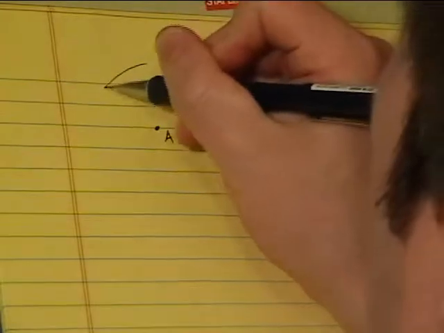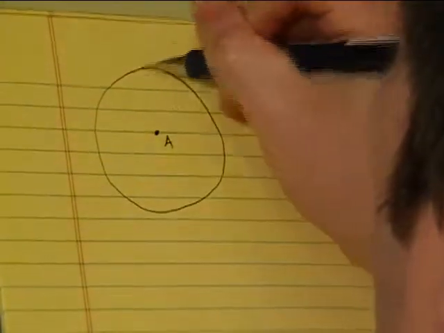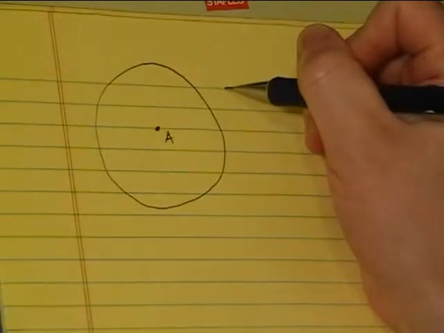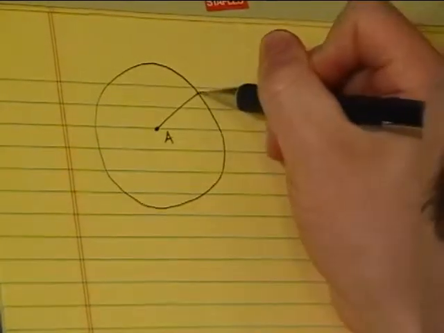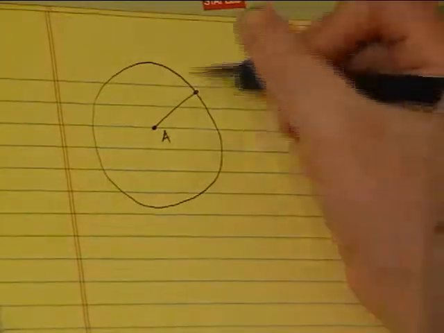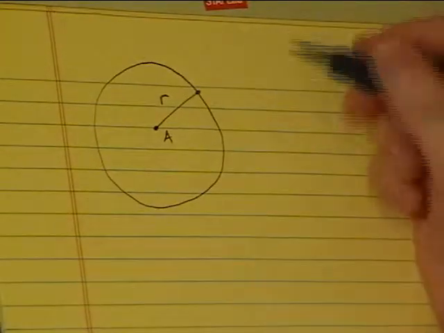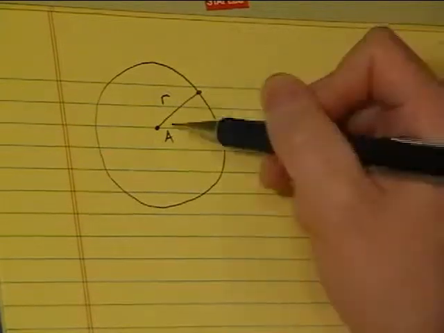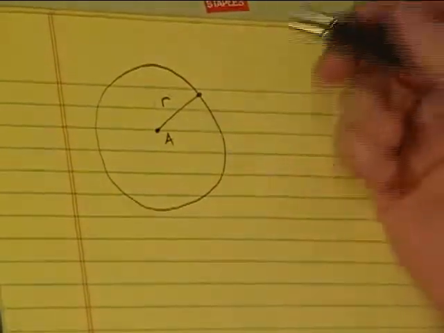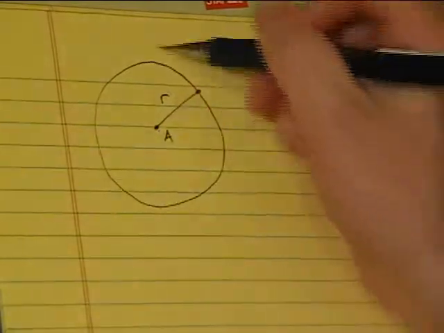All right, let's start with some definitions. A circle is a set of points that are a given distance from another point in a plane. So let's say there's this point here. Let's call that point A, right? So everything a fixed distance from that A is called the circle. All right? This, from a point on the circle to the center of the circle, is called the radius. We often abbreviate that with an R, all right? And of course, the radius is always, always, always the distance between the center and any point on that circle.